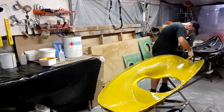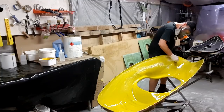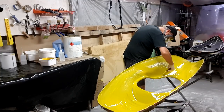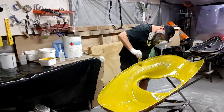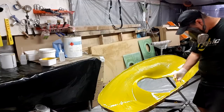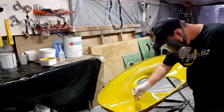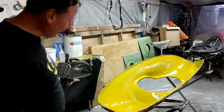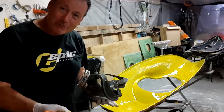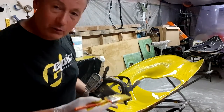But the key to a good finish is very purposeful, slow movement of the brush and making sure that it's all nice and level, and then ultimately your gel is going to settle and you're able to laminate without any excesses. Now, it would be very tempting to keep playing with that to try to get a perfect finish. You're only going to end up with a mess. That's catalyzing. You do not want to stuff around with that.